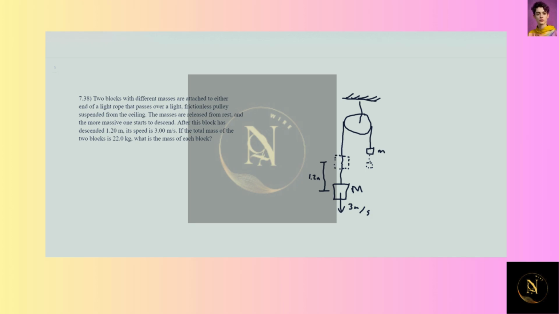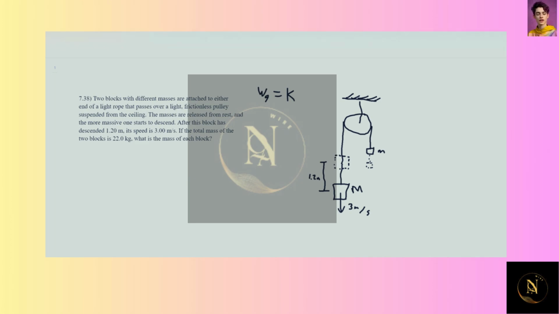So we're going to be using work to solve this. I'm going to first write down the equation that we're going to eventually solve, and that's going to be the work done by gravity, because it's released from rest, and it goes down and it moves, and gravity does a certain amount of work in order to give the masses kinetic energy. So that's what we're going to be solving.